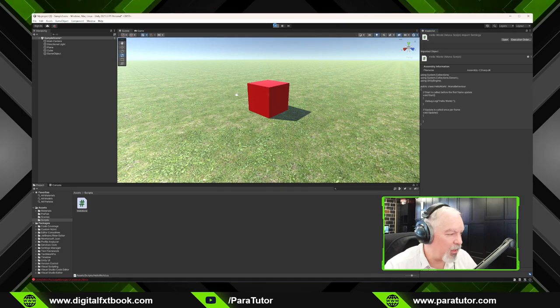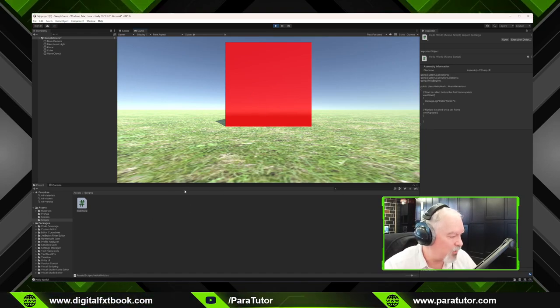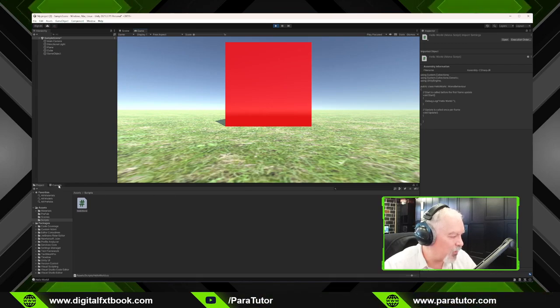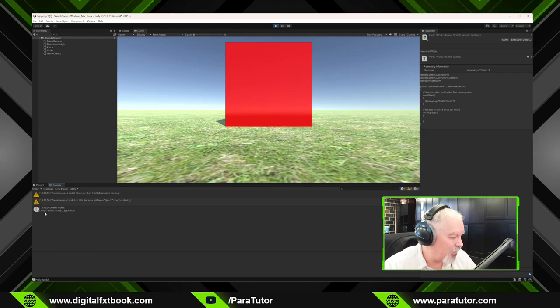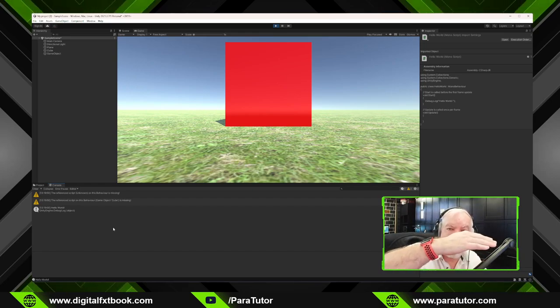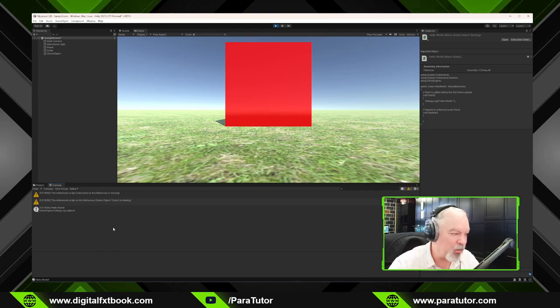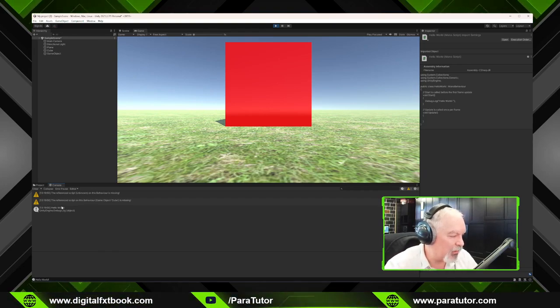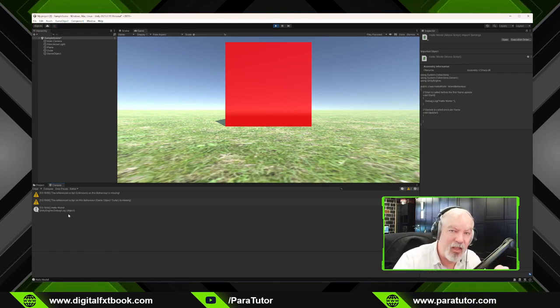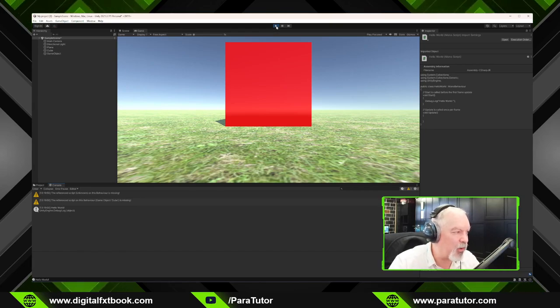And if I were to play the game, basically this is all that's happening in the game right now. We don't see where this thing is printed out to, because we need to come right down here where the console is. And you'll see this is my debug.log and it says hello world. So now I know that it has specifically made it through all of that line of code. And because I don't have an error message, I know that the program is working. So this is a little message to the developer of the game that yes, everything is working, has gotten that far along.